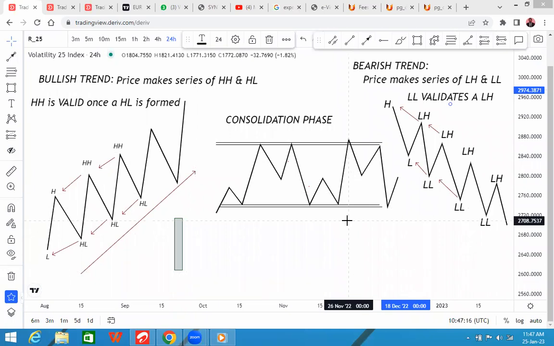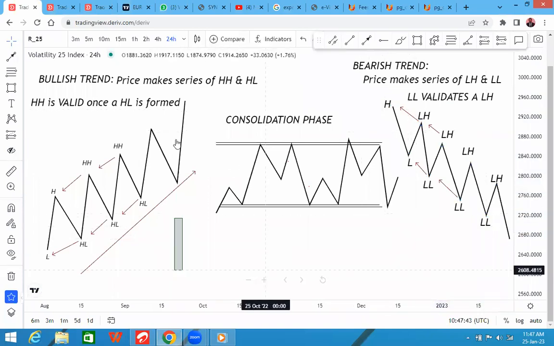Okay, so in a consolidation phase, I've looked at the bearish trend in a consolidation phase. This is how the market moves. Market moves from being bullish to consolidation to being bearish. Market will never move directly from being bullish to being bearish. No, sir. This is the cycle. It moves from being bullish to a consolidation phase and then price moves down into bearish momentum. So you want to be able to spot all this so that you know how to get your entry.